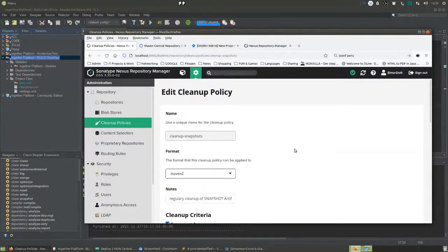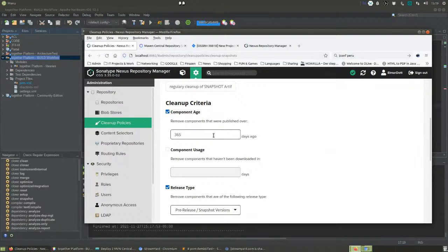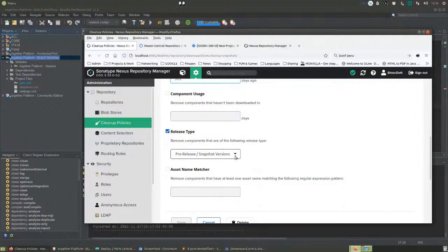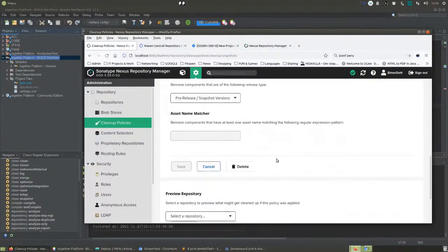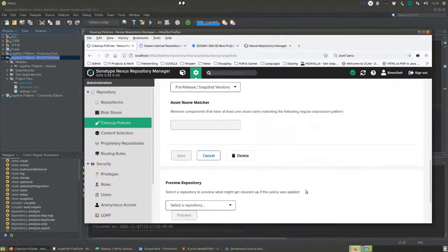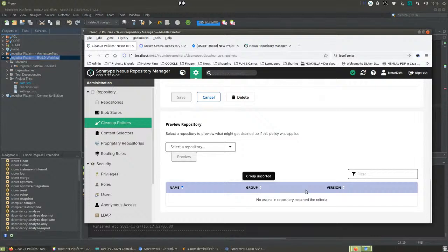This tells us that we can delete artifacts that are older than 1 year, and just snapshot versions. And here you can get a bit more specific, no? Because you have to be a bit careful with this cleanup.